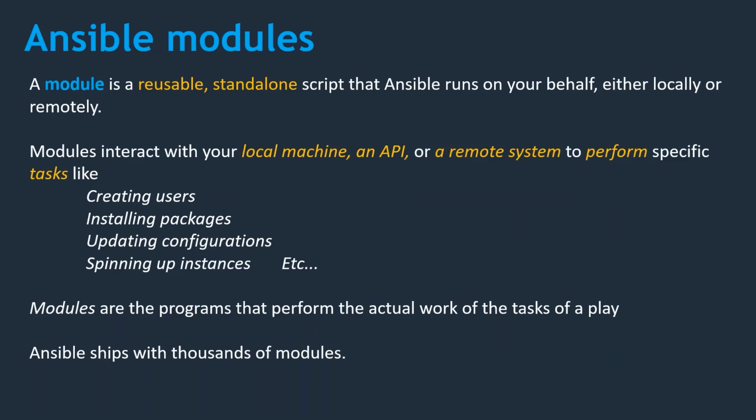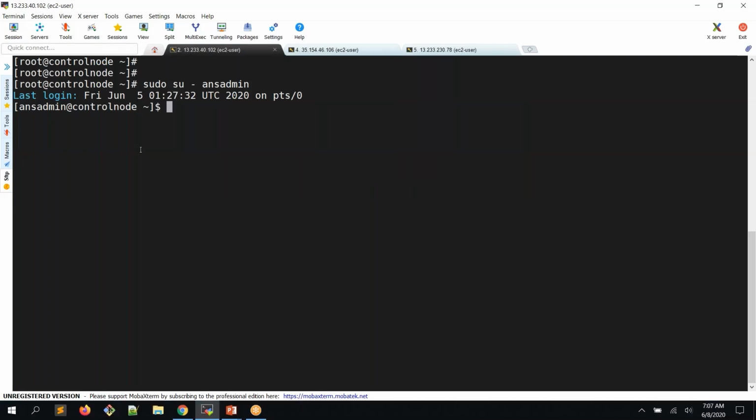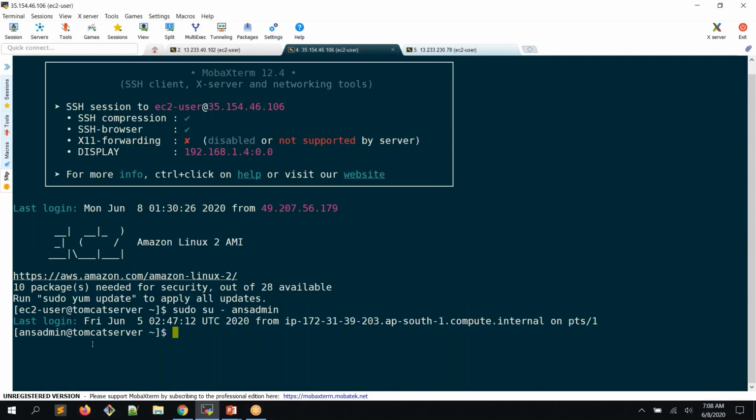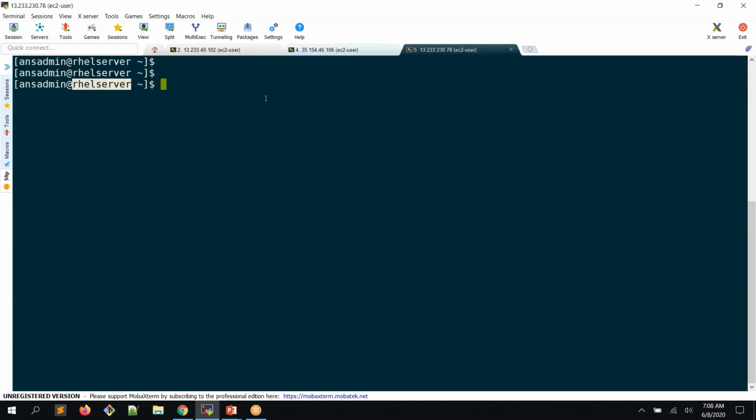Before writing a playbook, let's once again quickly execute the ad hoc commands, okay, for installing packages or creating users. I have logged into my Ansible system. This is the control node, and the ones with the solarized dark theme are managed systems. This is the Tomcat server, and this one is the RHEL server.